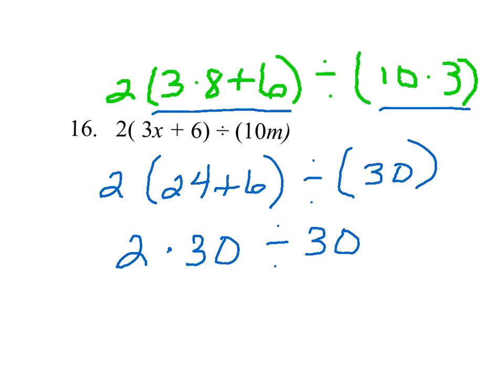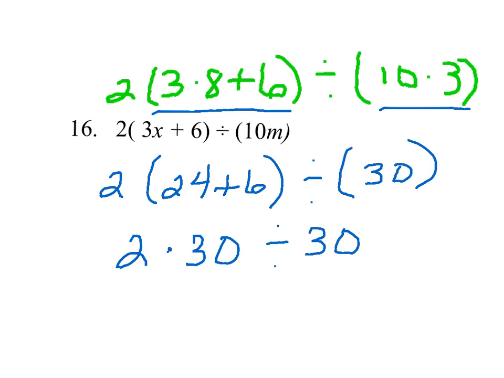Oh, I can see where the common mistake here is going to be: to jump and do that 30 divided by 30 because it looks easy. You need to do the order left to right with multiplication and division. Let me say it again. Multiplication and division are the same level of function in the order of operations. So when they both occur in a problem at this level, you're going to have to do them, whichever happens first, left to right. So right here you have multiplication before you have division, so you must do this first.